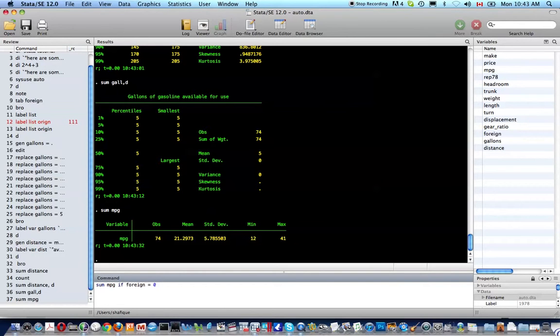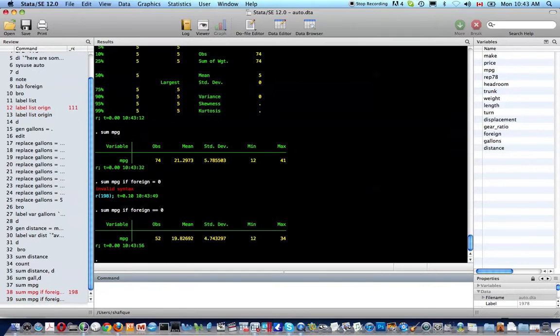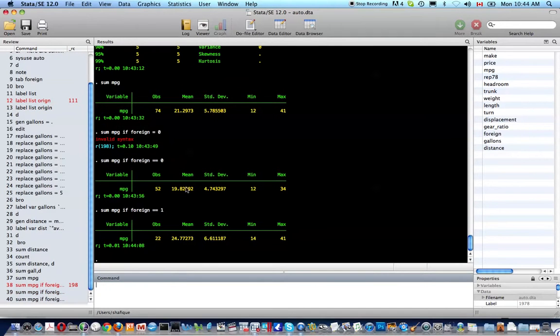This is for domestic vehicles. Sum MPG if foreign, did I spell it wrong? Sum MPG if foreign, double equals, yes. Comparison requires a double equals. Okay, so then we can see the MPG of the domestic vehicles. And now let's try the foreign vehicles. All right, so it's different.